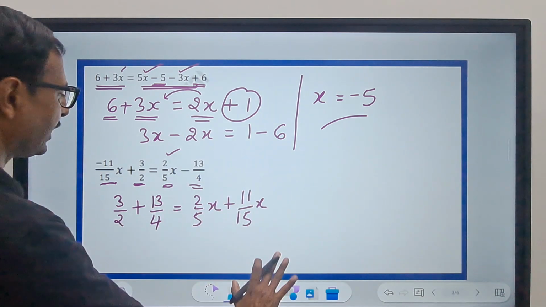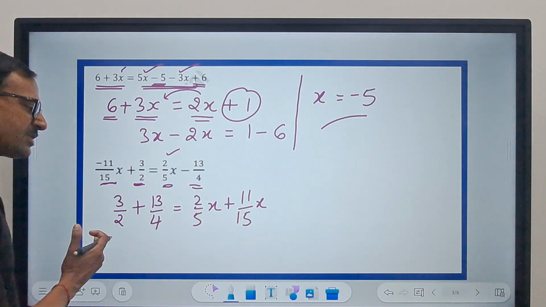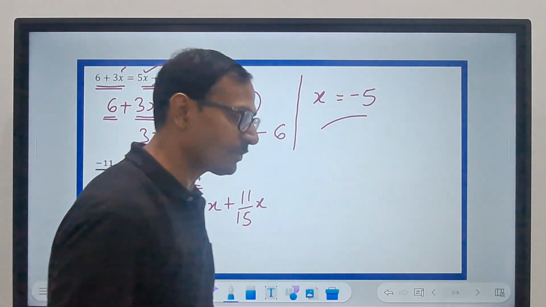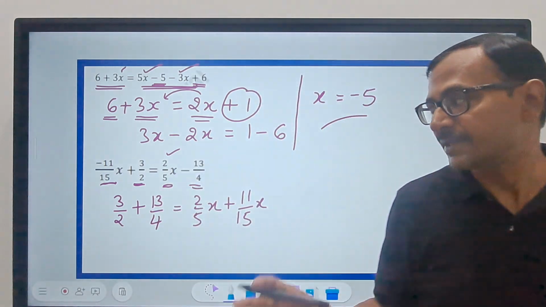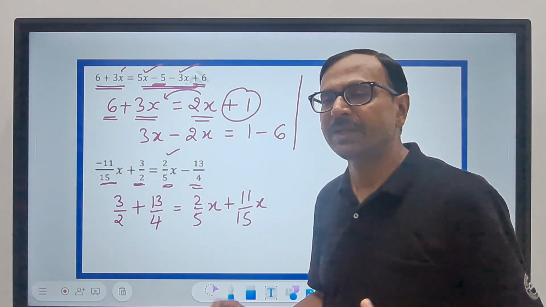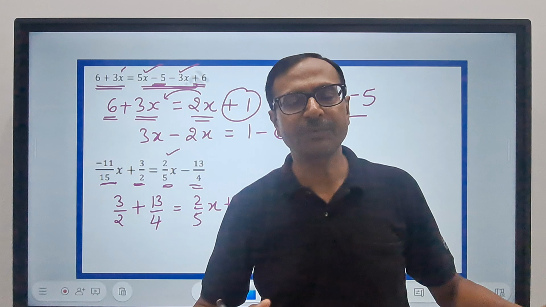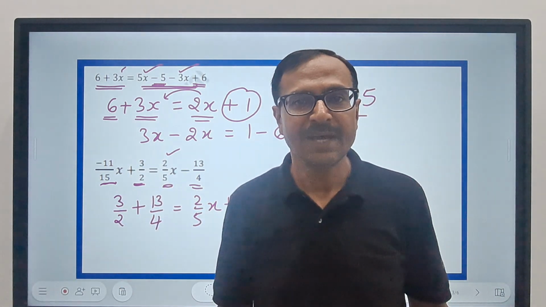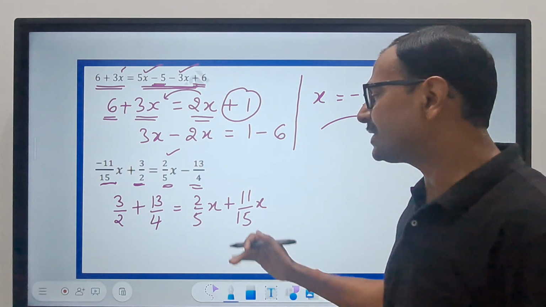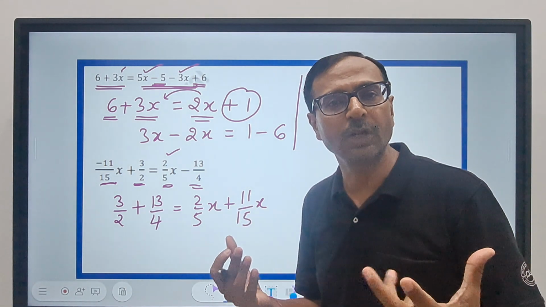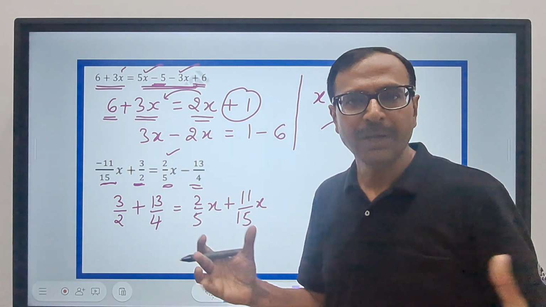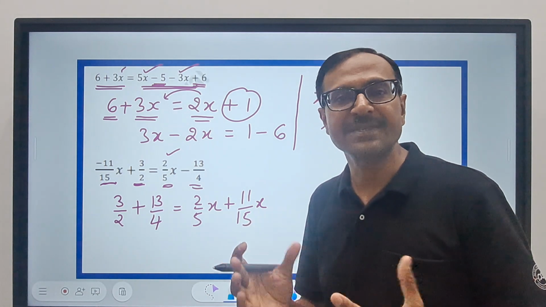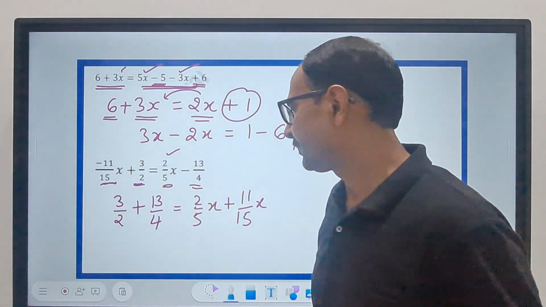Now see what happened with this. Everything is positive here and there are very less chances of committing errors. Now this is the smart thing. Students follow a rule in their mind that they have to shift all the terms containing x on the left side. It is not mandatory, friends, and you have to do it in such a way that you get rid of all the negatives. If not all, at least most of the negative signs have to be omitted somehow, right?